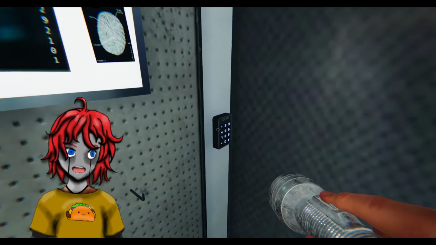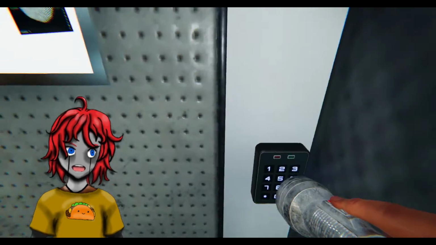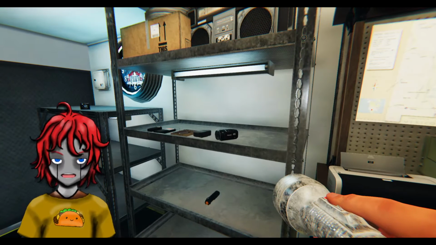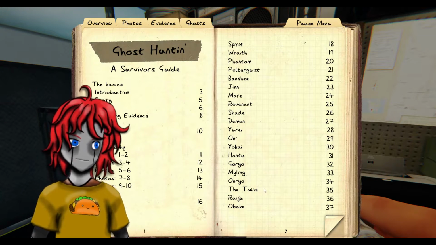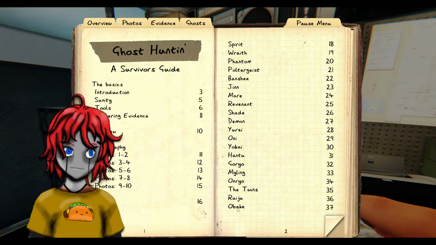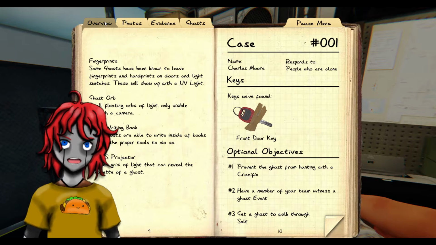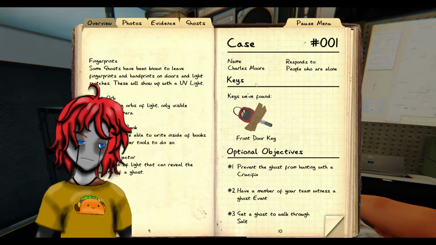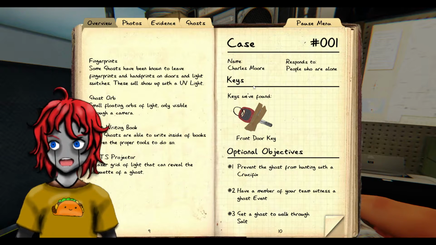And the tutorial, if you hit J, it'll give you a journal and it'll tell you what you need to find, what you need to use. Okay. So if you click on overview, it gives you the case. Name Charles. More people, responsive people who are alone. Hey, guess what? We're going to be alone. Yeah.